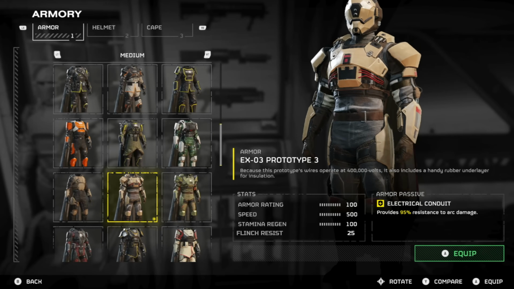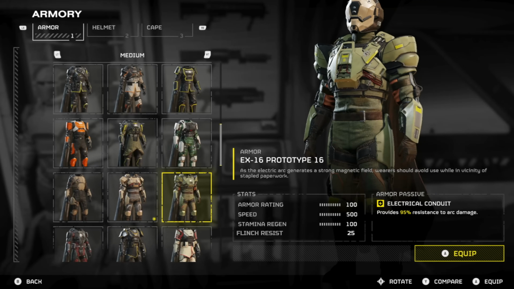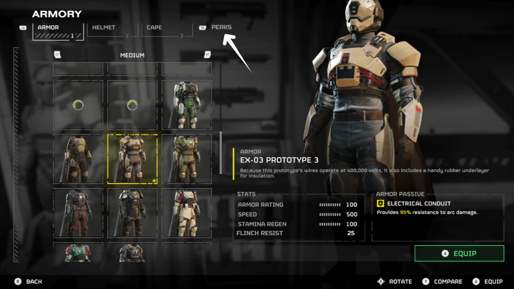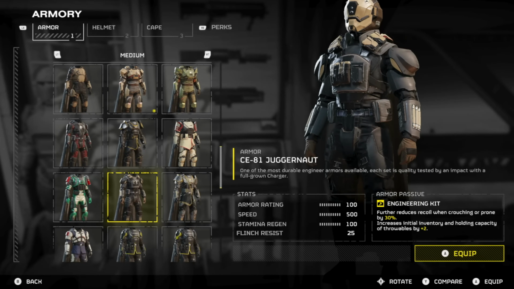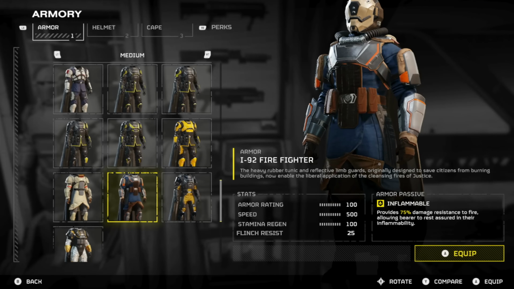And so what I would really love Arrowhead to do is to just separate the perks from the armor. That's it. That's as simple as this is. Just let us pick our armor and have another tab up here at the top that's perks. And we can equip a different perk with whatever armor we want. And if they want to segment that out by medium, heavy, light, whatever they think is best. But honestly, that would be my solution to the drip system, as I like to call it.